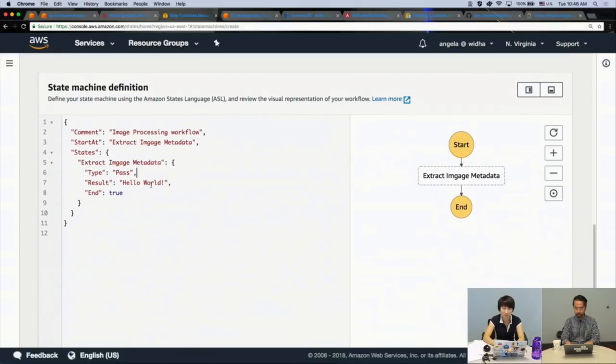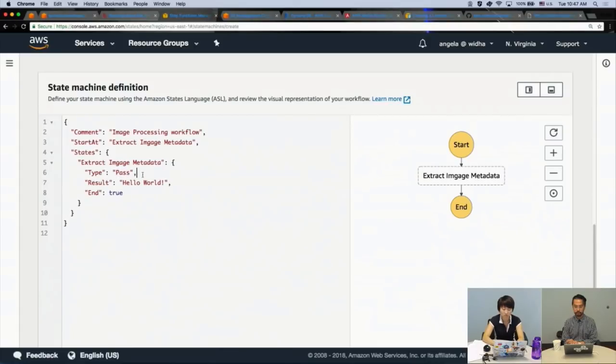So for every state that you create in a state machine in Step Functions, there's a type associated with it. The state language is very similar to a rich-featured programming language with constructs like conditional logic. It has things like forking and joining. It has things like error retry handling, try, catch, finally type of logic.